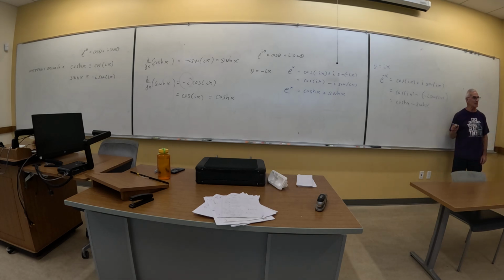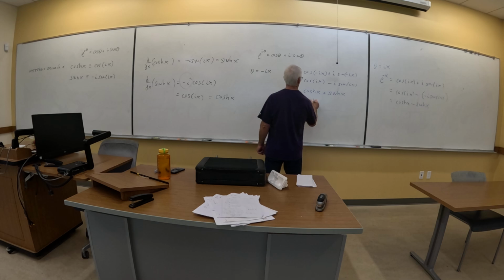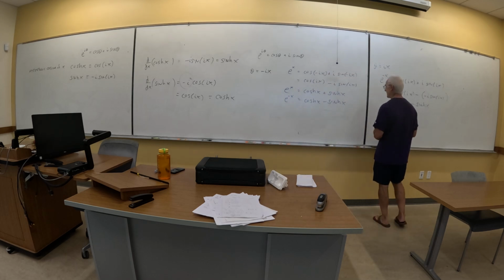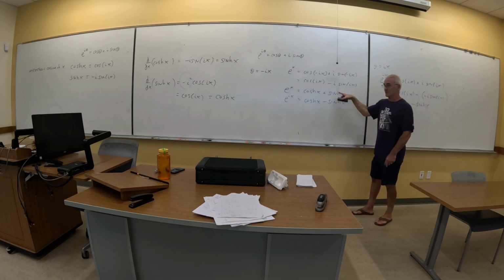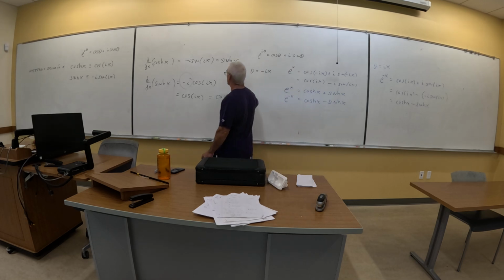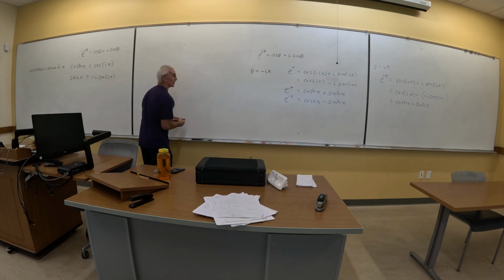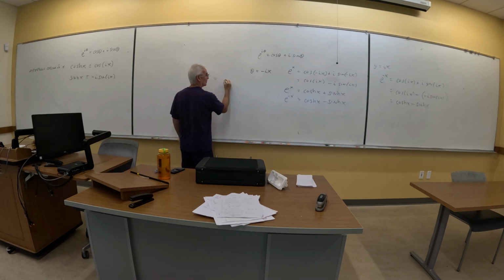Could I then define the hyperbolic sines and cosines in terms of e to the x's? Yeah, I can put them together. So I'm going to write it right under here. We've just proved it. This is actually a pretty simple proof. Okay? If I add these two together, what will I get? Well, those will cancel, won't they? So if I add these two things together, then e to the x plus e to the negative x will equal what? 2 hyperbolic cosine of x.